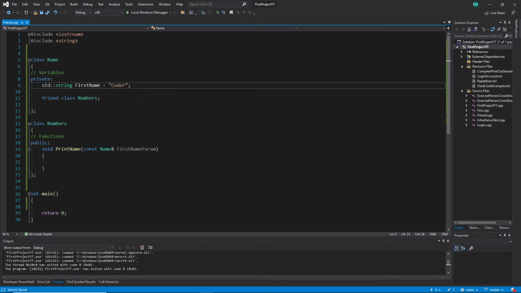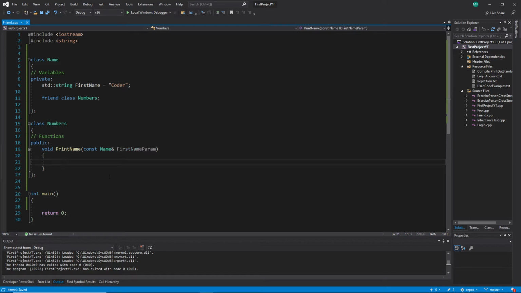called first name. And how do we do this, like all the time, we have to create a reference to this name class, and we do this by name. And again, I use a const reference, this word const and this reference here, so that I don't change anything because I just want to print this name out in this function. And of course this reference so that I don't make a copy. And here I have again my variable parameter, which I called first name to see I'm interested in this one, and called it param.